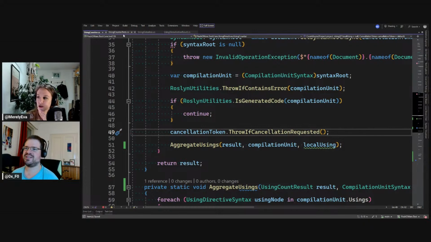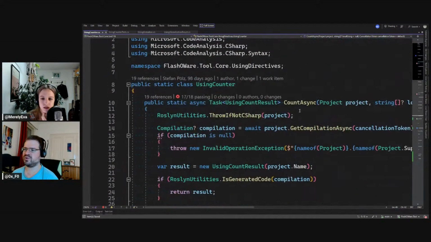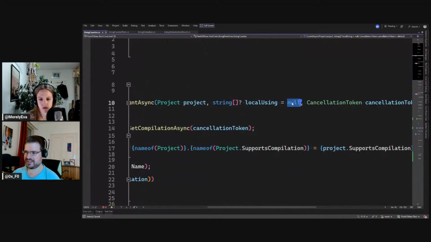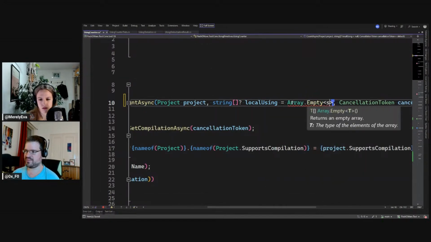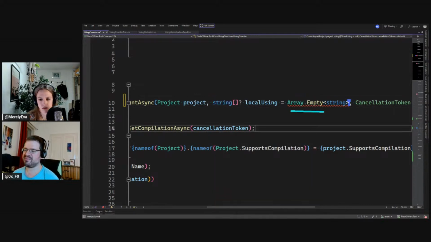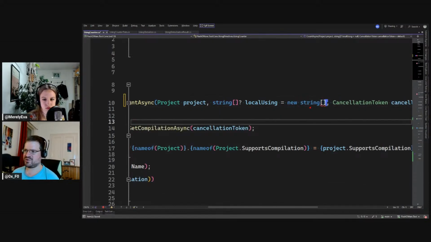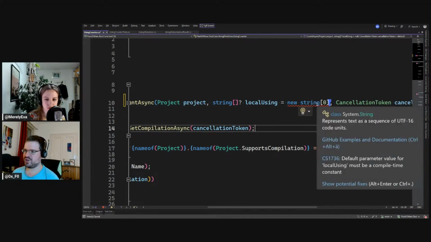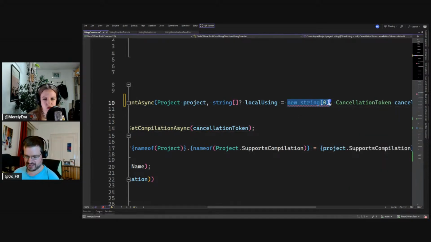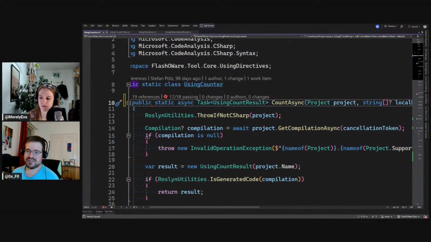So we should initialize it, but not up here. We could also do it at the beginning of the method, or here. What we can't do is say Array.Empty here, because that's a method invocation, not a constant. Also, we can't say new string array, because that's not a constant expression. So we have to use null here. But what we could do is, in the first line of the code, set it: if it is null, assign it to an empty array.